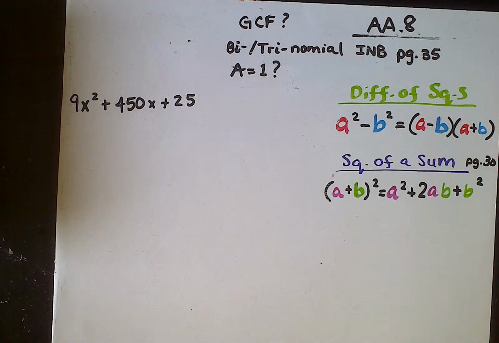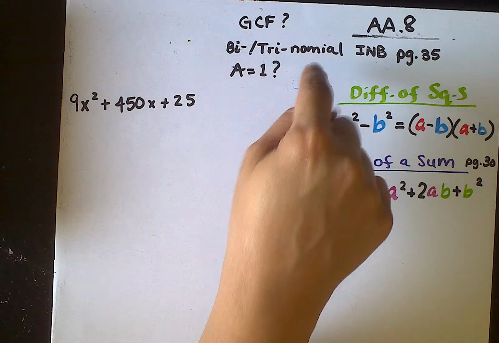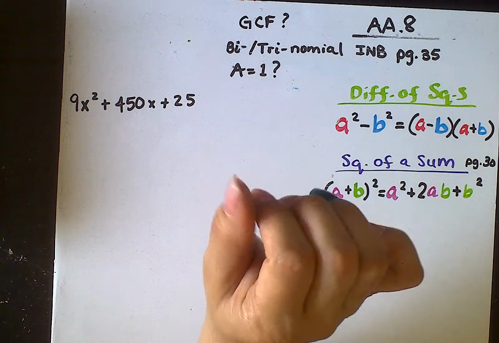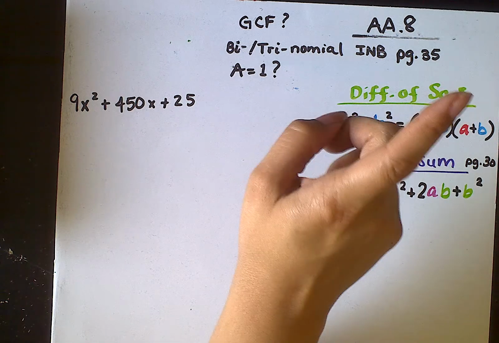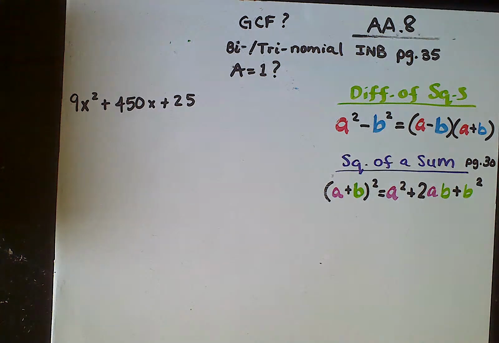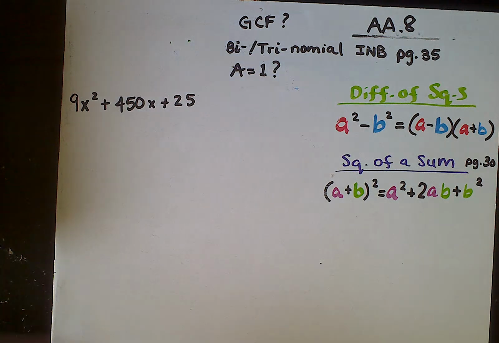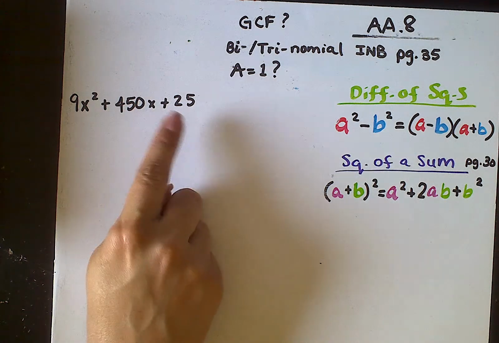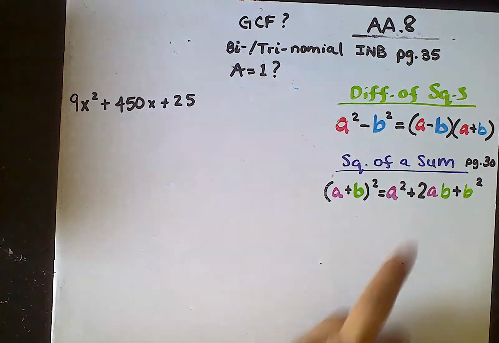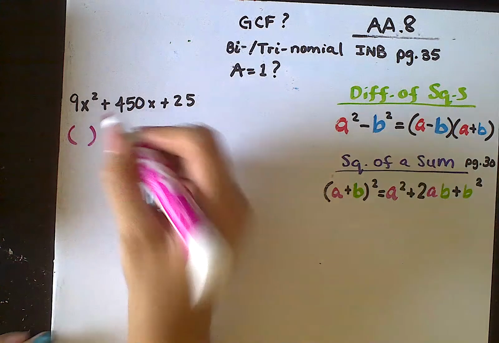What you'll want to notice is that it does not have a GCF. It is a trinomial, and A is not equal to 1. According to page 35, you would have to use factor by grouping. But before you go crazy and do factor by grouping, double check this over here. Because it is a trinomial, and I do have pluses all the way through, let's make sure to see if we could by chance set this up.